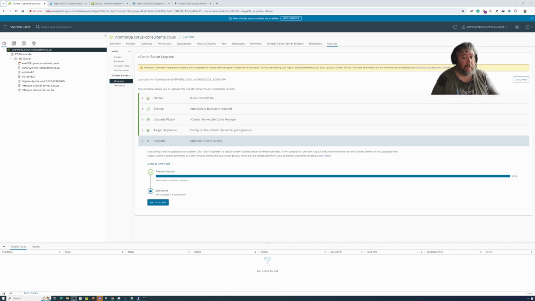This upgrade, of course, has not actually at this moment affected the downtime, hence why VMware call this the Reduced Downtime Upgrade. So just to summarize, we've now got 2 VMware vCenter servers in our inventory. And I suppose you can only really do this if you've got the resources to do it. If you're short of memory, CPU, and storage space, then you're not going to be able to deploy a second vCenter server.